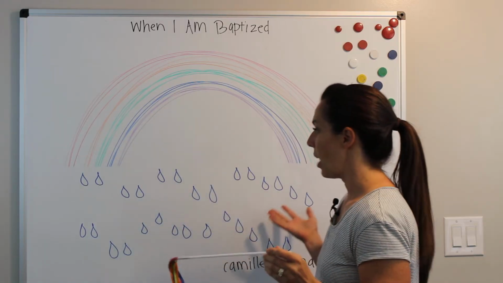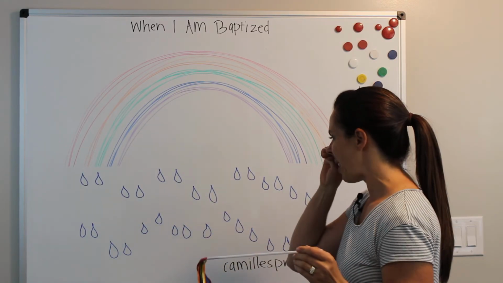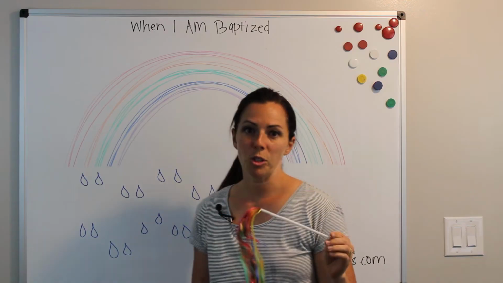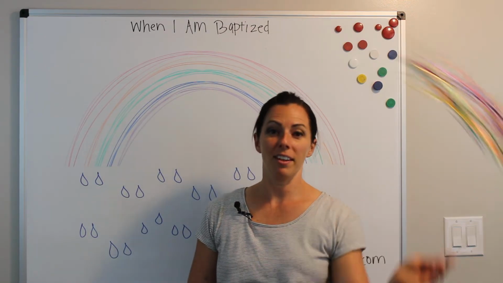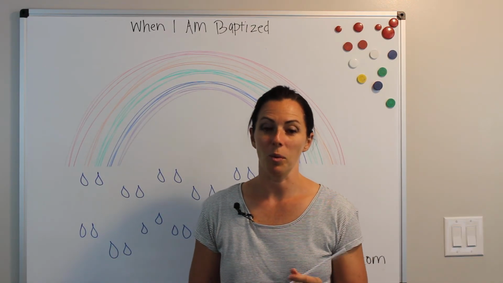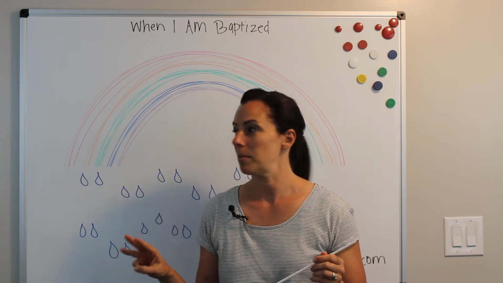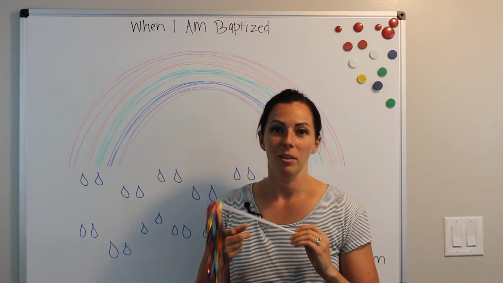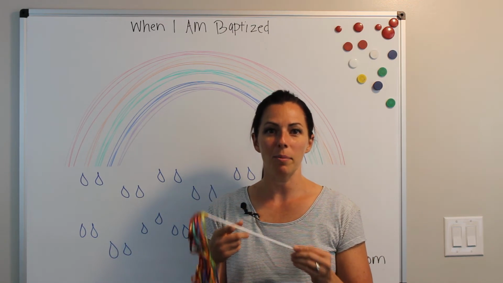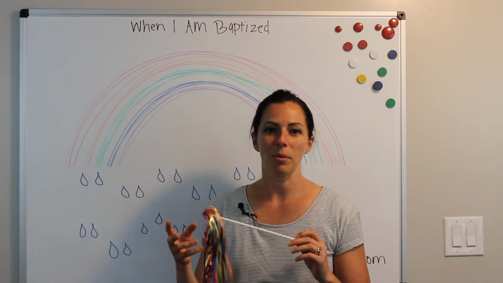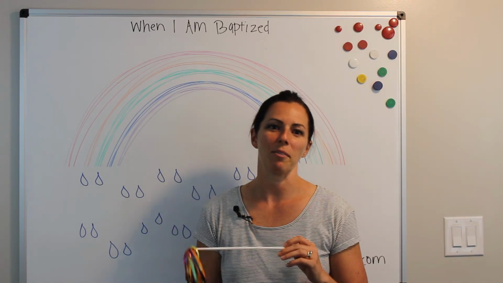Anyway, and that's it. So after you've sung it through several times, the children should all be able to follow you, and then at the very end you can just ask, what are the three ways that this song is about rainbows and rain? It talks about rainbows and rain. It sounds like rainbows and rain, and it moves like rainbows and rain.